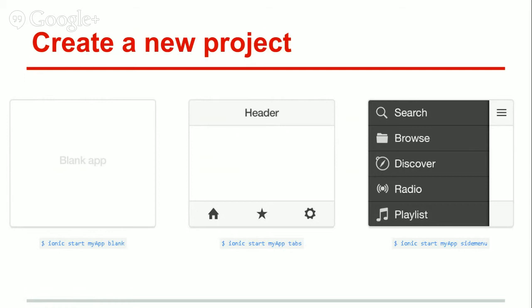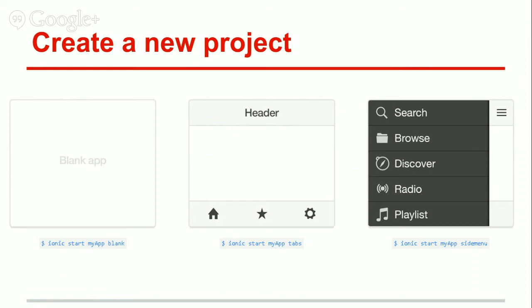So ionic start, my application name, and blank will create a blank application. And if you want an iPhone-like template with a menu at the bottom, it's ionic start my app, and tabs is the keyword. It will generate a project which has three tabs and a header by default.